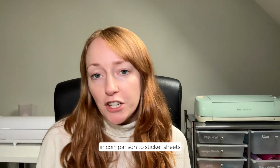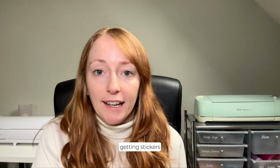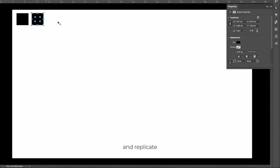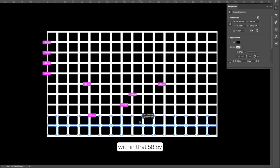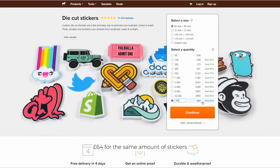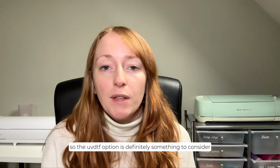In comparison to sticker sheets, it is probably going to be cheaper to make your own sticker sheets. However, again, it is just more time consuming. But in comparison to getting stickers pre-made from somewhere like Sticker Mule, let's see, if we were to do a 50 by 50 millimeter design and replicate, I know I could probably do this with maths, but I like the visual of doing it on Photoshop. So I can fit 160 stickers within that 58 by 100 centimeter area. But if you look at Sticker Mule, that would be £64 for the same amount of stickers. So the UV-DTF option is definitely something to consider if you already sell stickers individually.